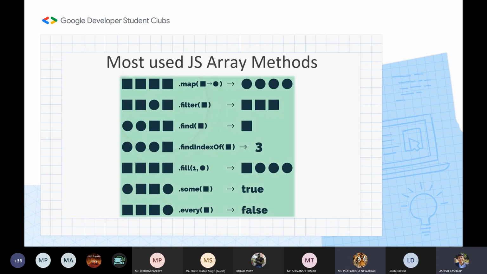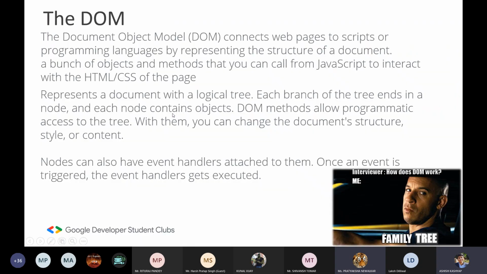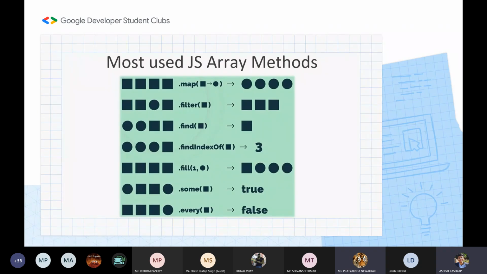shift, and so on. If you want to learn more about this, you could always reference the MDN Docs, Array.prototype. You could search and you will get this. These are some of the illustrations I found on the internet, and it was pretty good, and I thought of including it here.